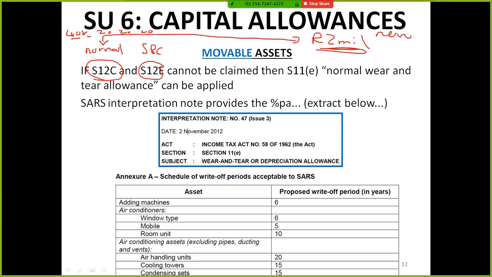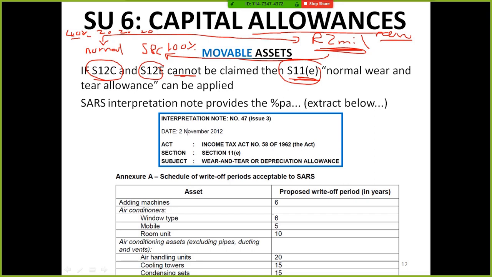If it's an SBC, it's even better. If it's a bottling machine, if it's a new machine, well, the SBC is going to write off 100%. Once a new asset, or once any asset, it doesn't have to be new, it can even be used. Once that asset has been written off, and when I say written off, inverted commas, I mean claimed as either a deduction or an allowance from a SARS perspective, you cannot claim wear and tear. Wear and tear only applies to assets that you haven't written off already. Because if I've written off the 2 million, I can't claim wear and tear. Because what is wear and tear? Wear and tear is basically similar to depreciation, but depreciation from a tax point of view. Does that make sense?